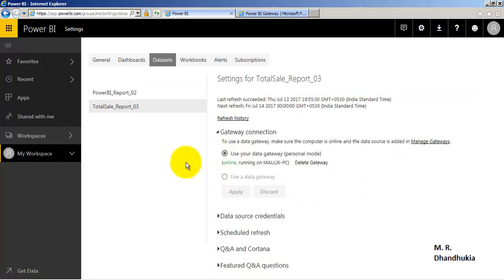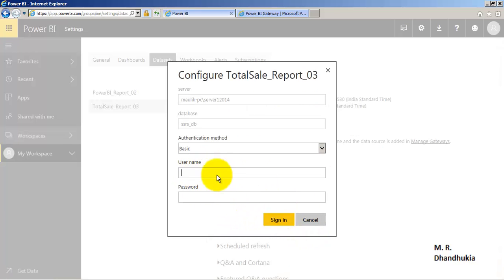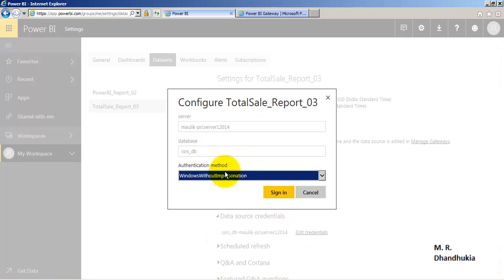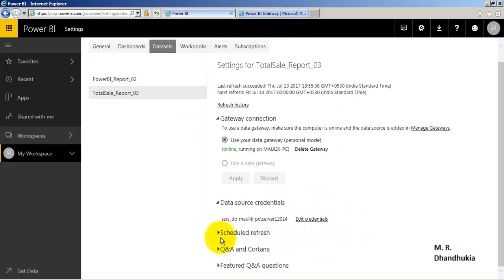Now the important thing is, you have to go to data source credentials, go to edit credentials, and then put the credentials. Once you do that, then only you can auto refresh. Once this much is set up, you have two options: either refresh manually, that is on click of a link, or set up the auto refresh at specific time intervals, either daily or weekly.